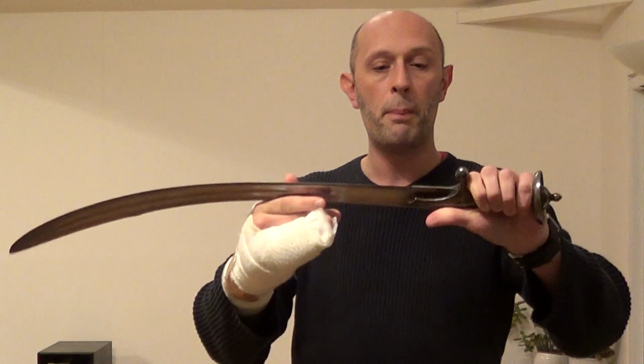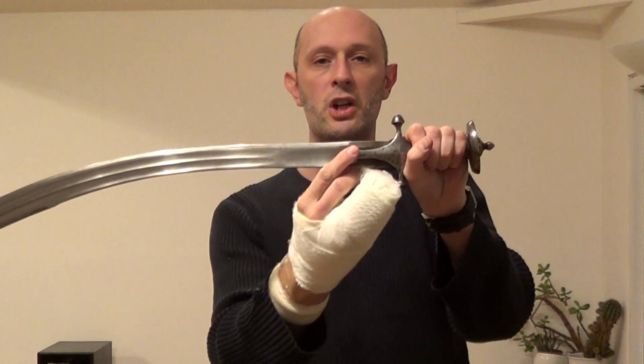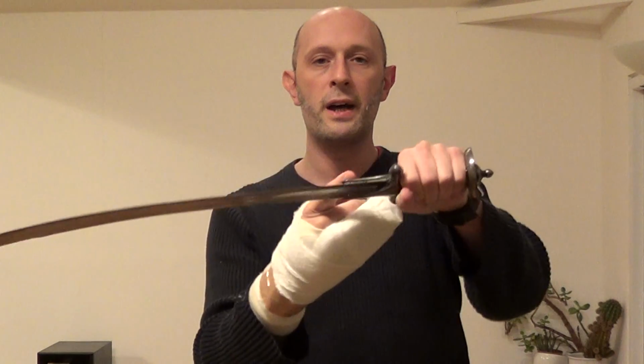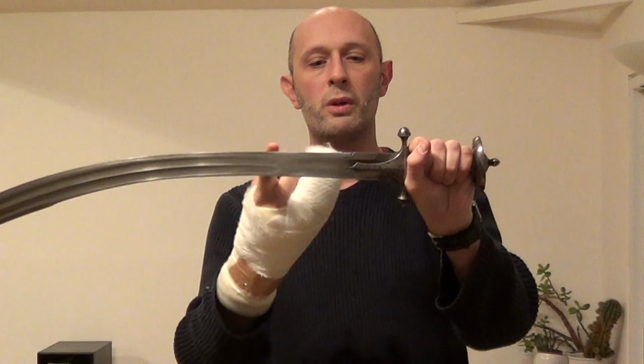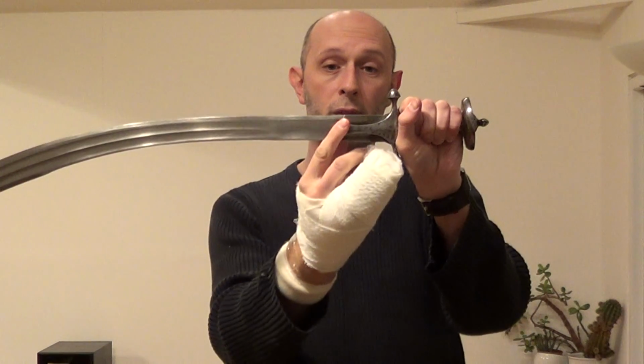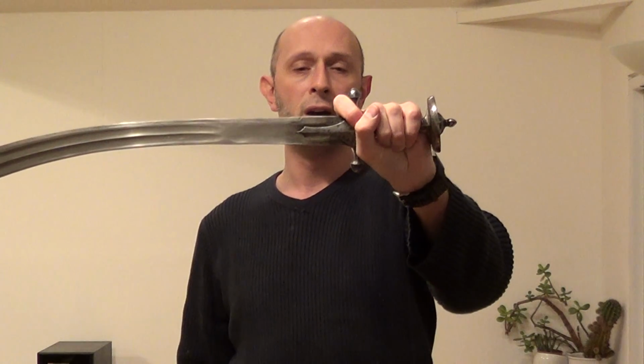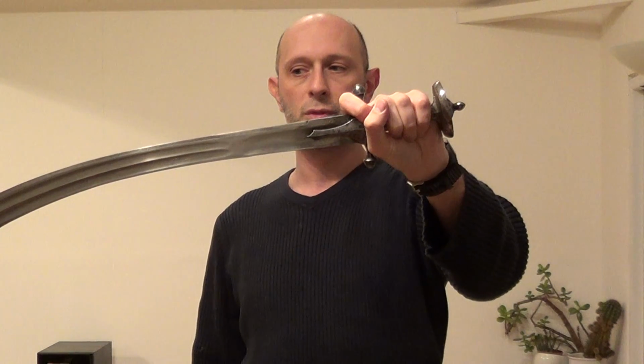Why? I don't really know. Possibly because it's not possible to sharpen any further than that, because you usually have these languettes either side here, and you wouldn't really be able to get the whetstone close enough to sharpen the edge any further than where those languettes are. Or possibly it is because some people like to stick their finger over the quillon there for a slightly different kind of grip, possibly.